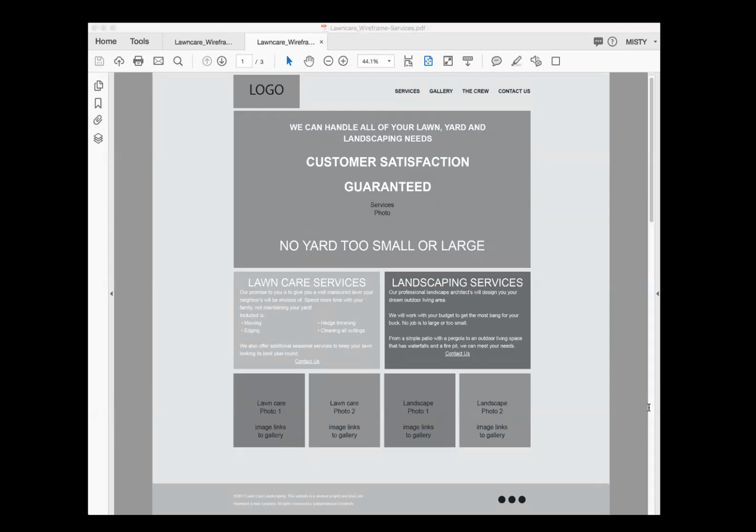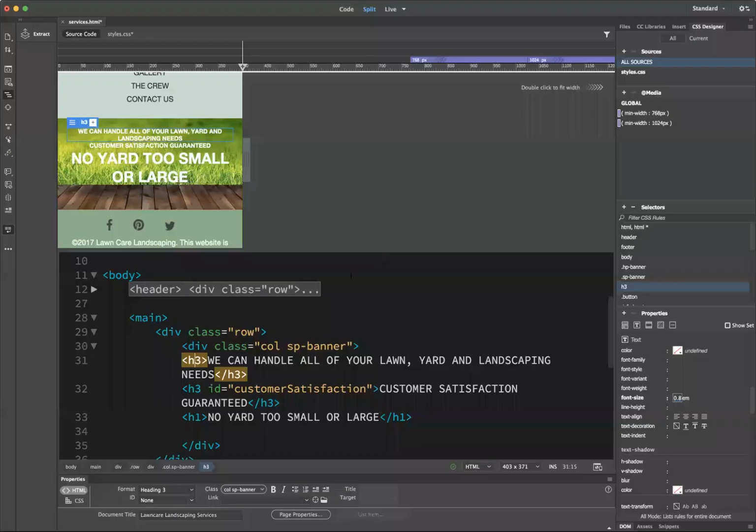Oh, not big enough. 8. Still not big enough. Oh, 0.8 EM. I changed it to pixels. Let's see. According to our wireframe here, landscape needs should be on a second line. Oh, that looks about the right size according to our wireframe.